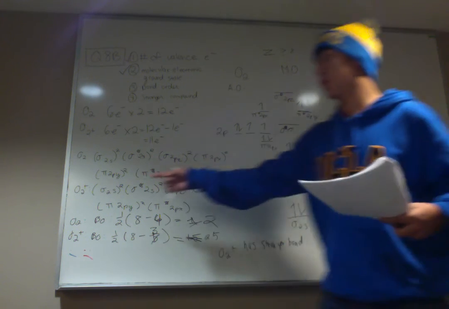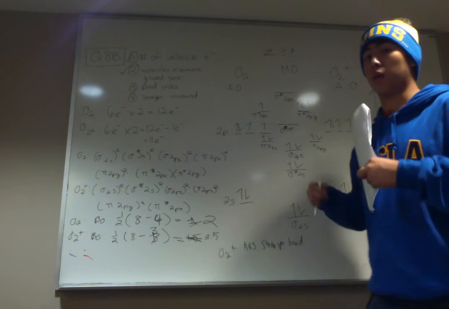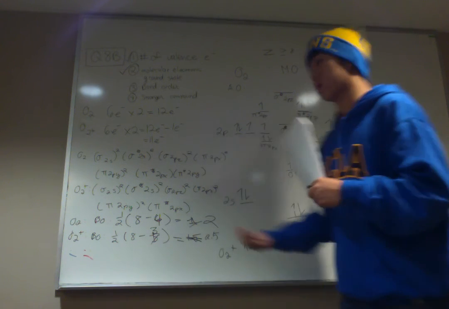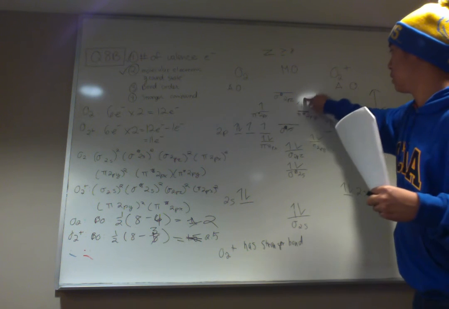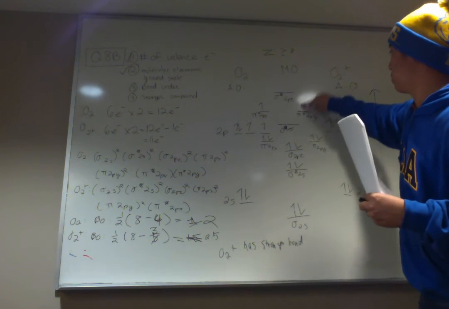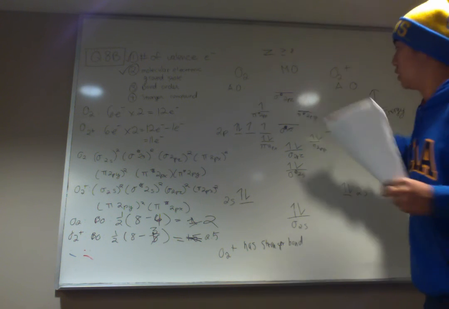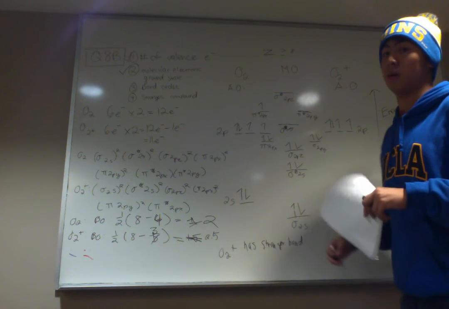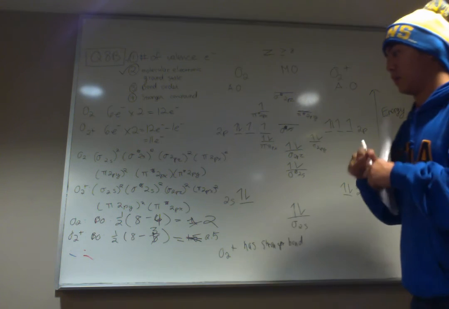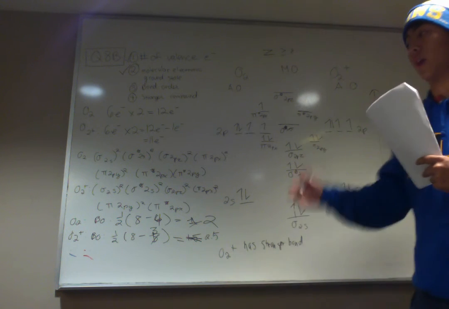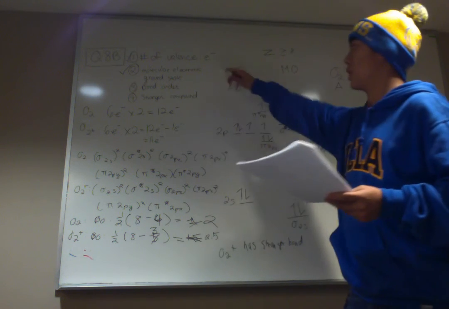Then for O2 plus, same thing, but the plus charge indicates that we are losing an electron. So we're going to take off 1 electron from the top, from pi star 2py. This is something important to remember, because when you take an electron out of an antibond, that will indicate a stronger bond for that compound. So that's how we get the molecular electronic ground state.